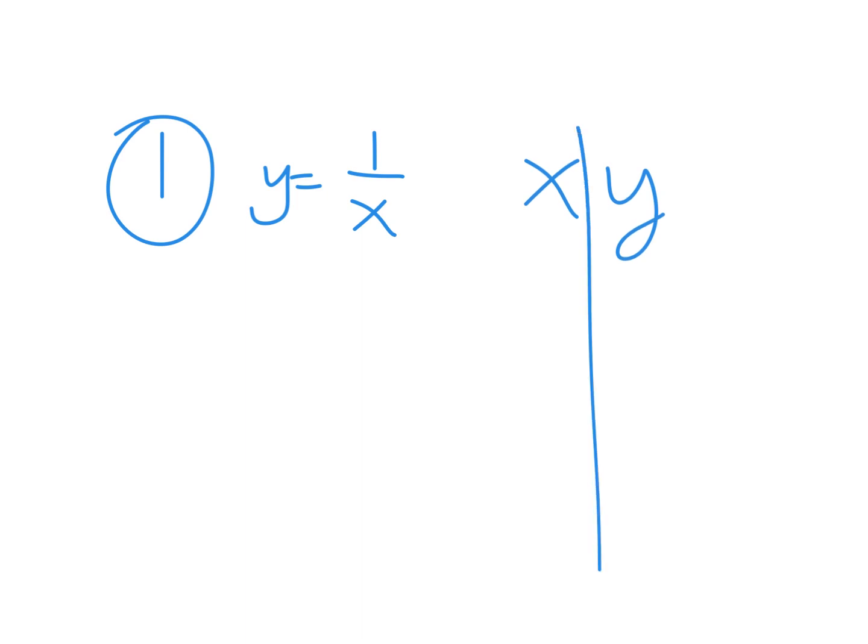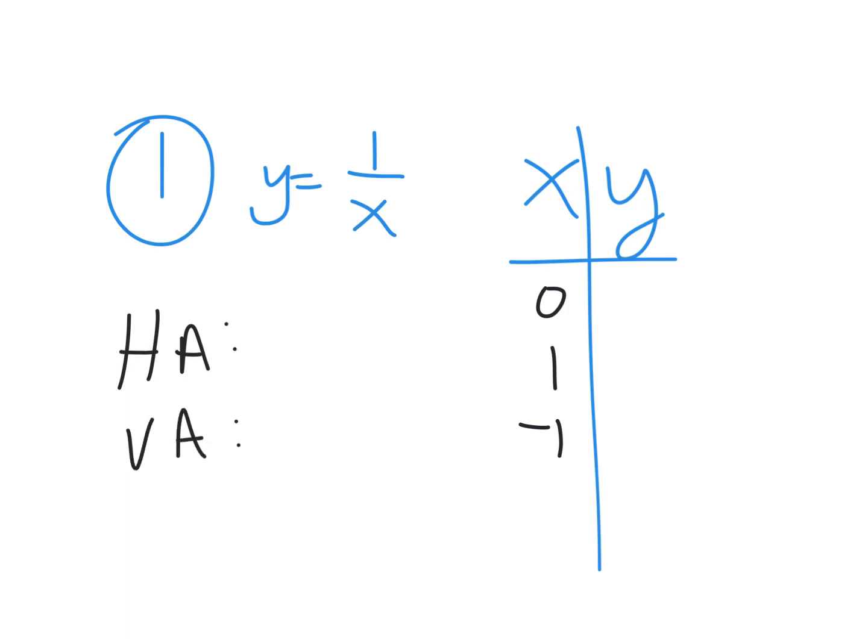1 over x. Yay, that's a nice easy one. And what is the first thing it said? Complete the table? Like XY table? Yeah. Okay, so I would put in just a few things. Put in 0, put in 1, put in -1. We don't need too many because we're going to get the asymptotes. The horizontal asymptote and the vertical asymptote. Would you guys agree those are good shortcuts? VA, HA? Horizontal asymptote, vertical asymptote.